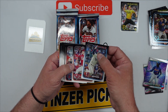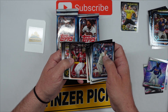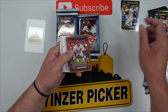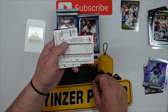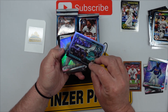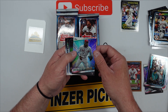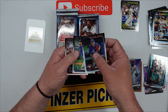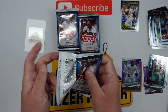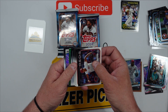Looks like we got a gold in this one. Andrew Abbott, Ben Tendy. I have not found the Kevin Hart one yet. Here's a Ke'Bryan Hayes — Pirates. Riley Green. There's a Lars Nootbaar numbered 1,575 out of 2,024 — nice little hit there. There's a Suarez foil for the Mariners, and there's our Ellie De La Cruz Stars the MLB. We pulled one of those in the hanger boxes. We've had really good luck with Ellie, so hopefully he can produce this year. Do you think he's worth the hype?